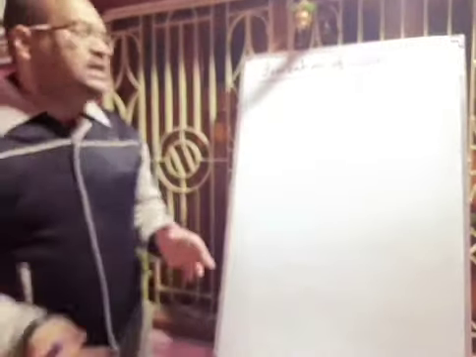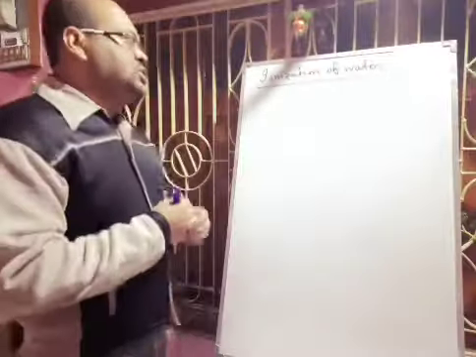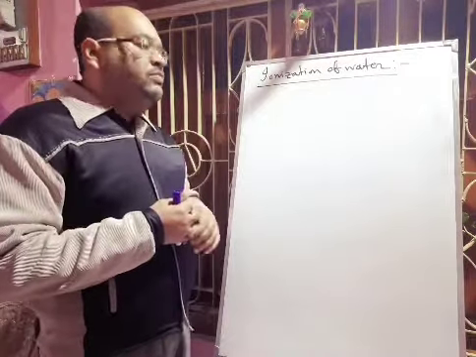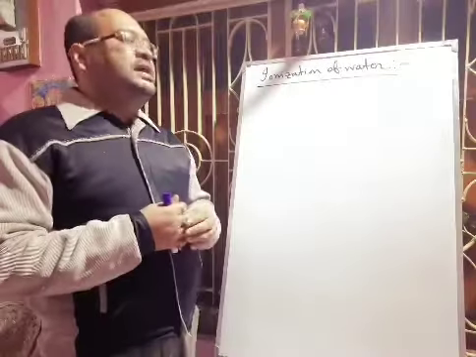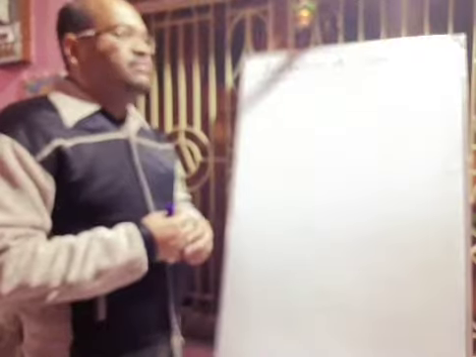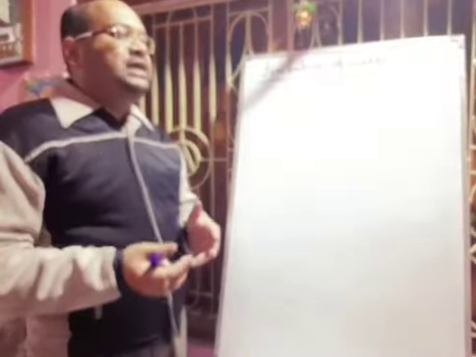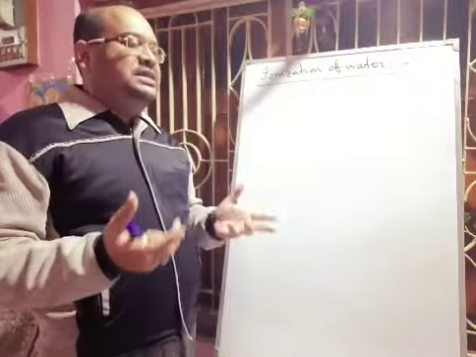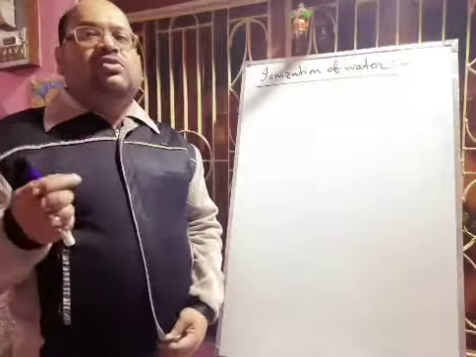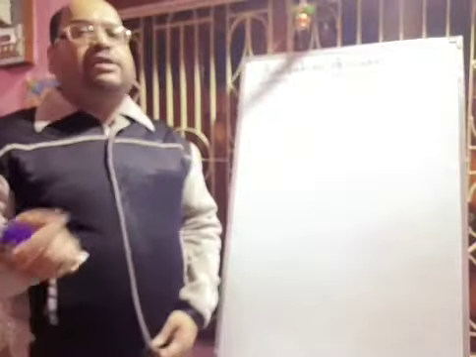In my previous class, we discussed the acid-base equilibrium. Today, we will start from the ionization of water, or the ionic product of water. All of you know that pure water is a very bad conductor of electricity. For a better conductor, water needs a sufficient concentration of ions. But pure water is very slightly dissociated into hydrogen ion and hydroxyl ion.